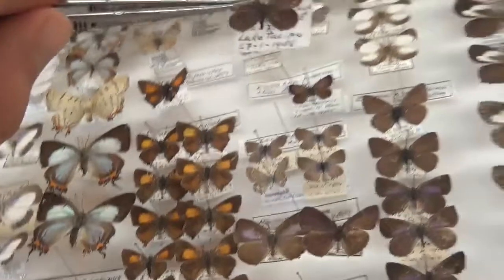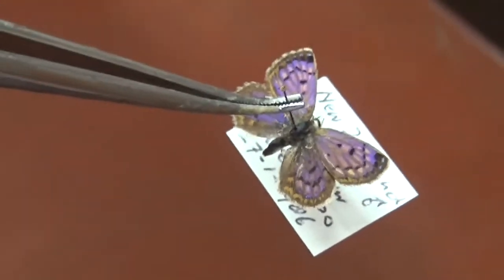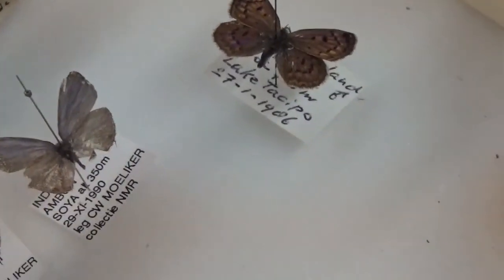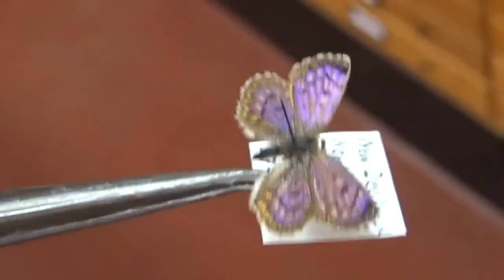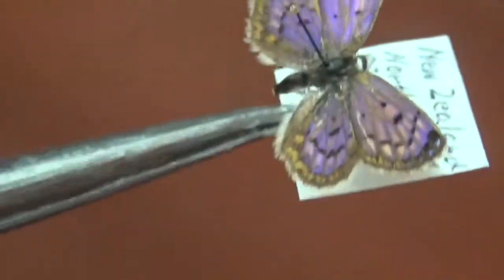Last but not least, here we have an interesting one. I don't know if you can see it, but it has a purple iridescence. This beauty is called Lycaena boldenarum. It's endemic to New Zealand, meaning it's only found in New Zealand and nowhere else in the world. The caterpillars feed on a type of creeping vine — I forgot the scientific name, but I believe it's called Mühlenbeckia. Let me know if I have this correct. This is their only food plant in New Zealand. It's a beautiful little butterfly, and the color is very unique. Not very often do you see purple iridescence — in that regard, it's one of my favorite blues.